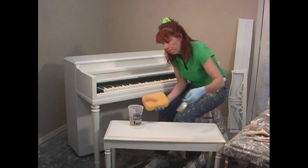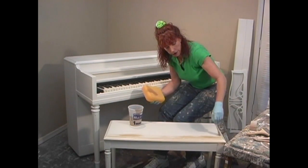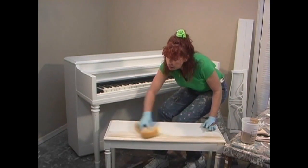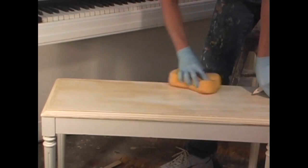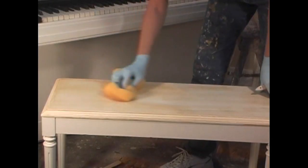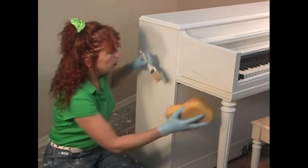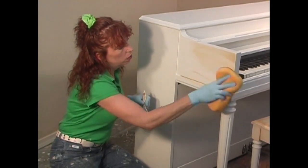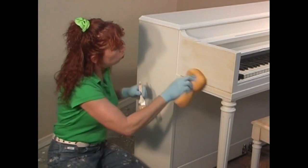When we get to the center area, I want you to lightly brush some on the exterior or the outer areas, and then simply rub it into the surface. Also remember to go with the grain of the wood. We're just brushing the color into the edges, wiping it off, and then rubbing it over the surface, moving in one direction.